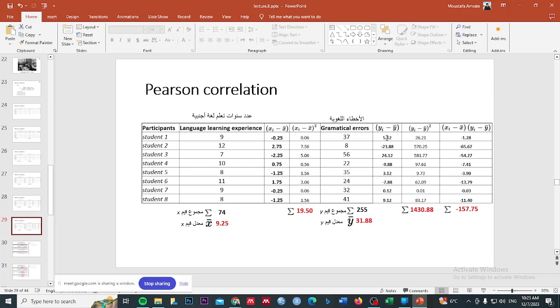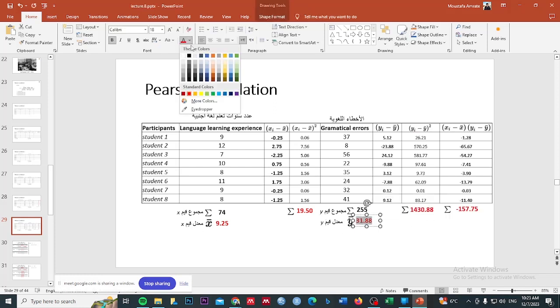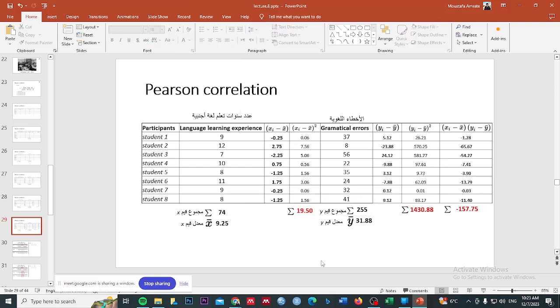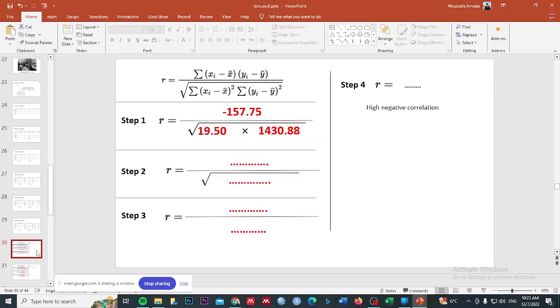I have to square the y differences from their mean, all of the values for each student, and calculate the sum. Therefore, here we have all of the numbers we need for the Pearson correlation formula to work and get our results. Now I'm going to let you finish the work.